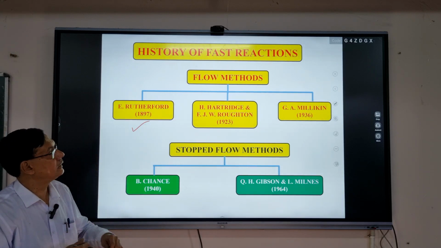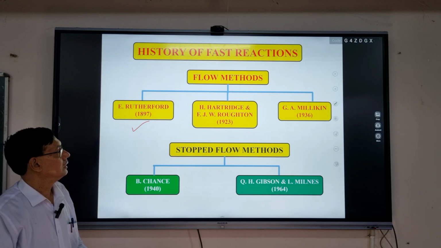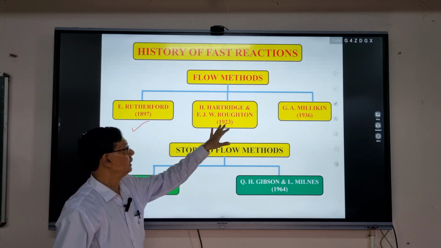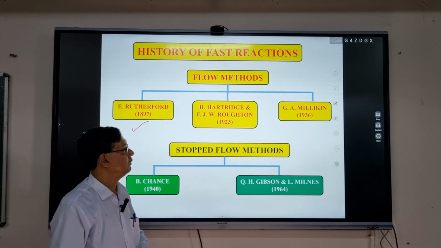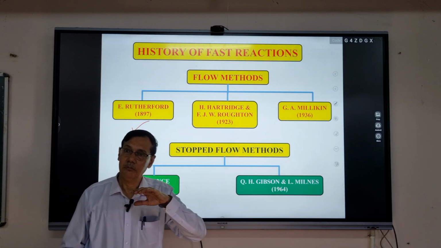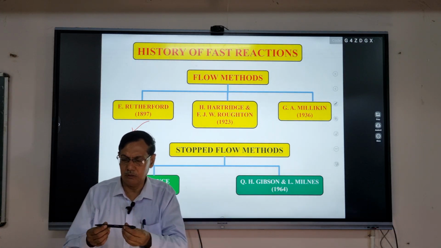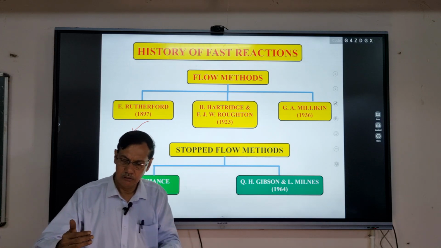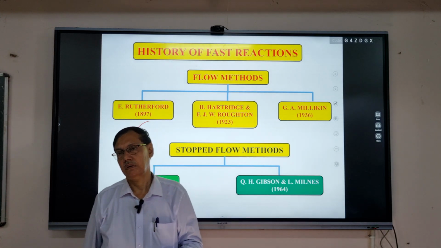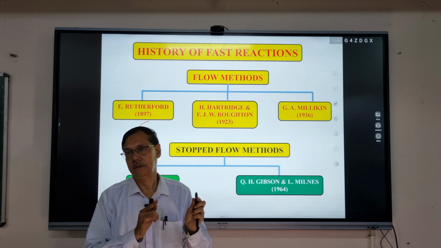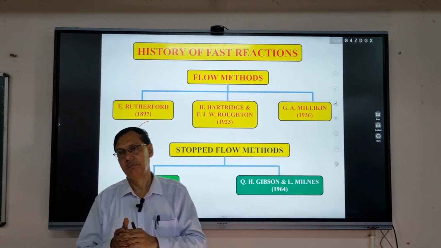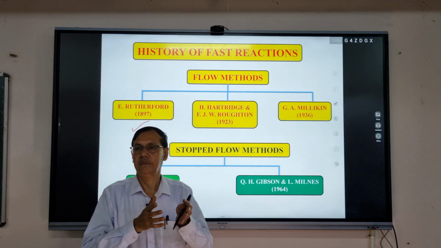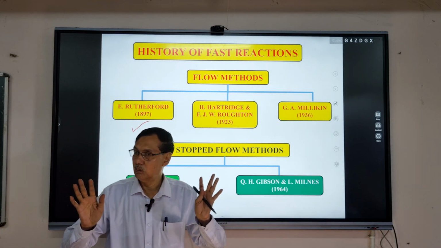But there are certain modifications. Hartridge and Roughton, you know, are great scientists. They also studied the flow method, and there are many types of flow method. Flow means it is just like a simple system, the flow of reactions. Sometimes it is called flow reactor process, related to some physics and other things. No automation is required for that.